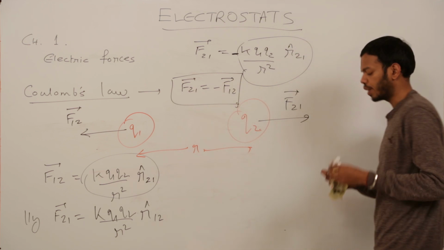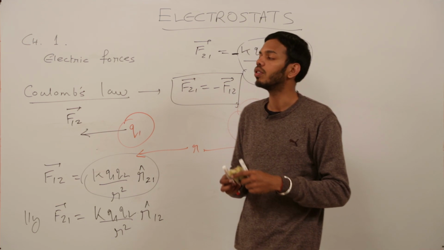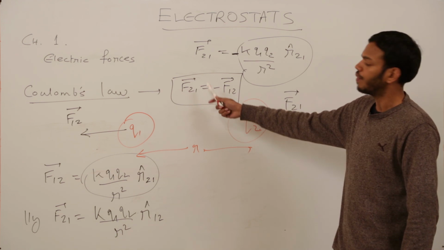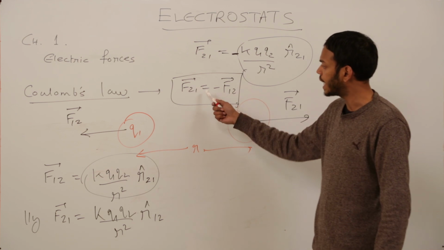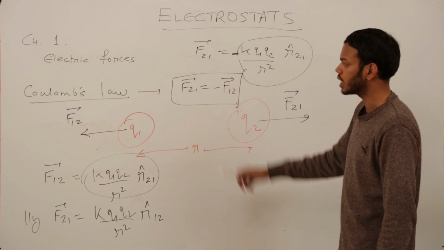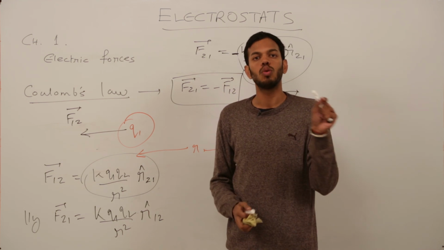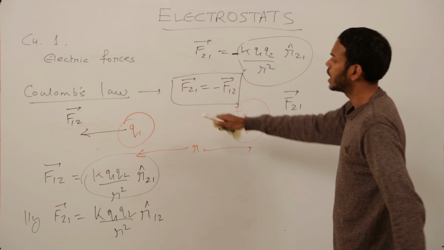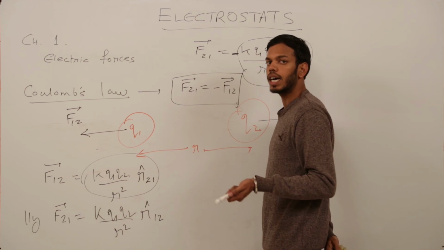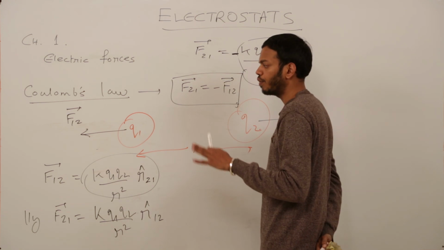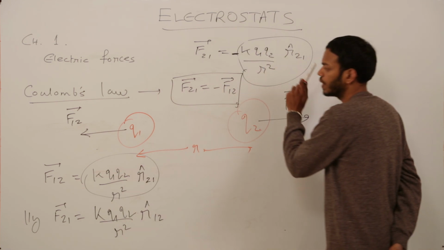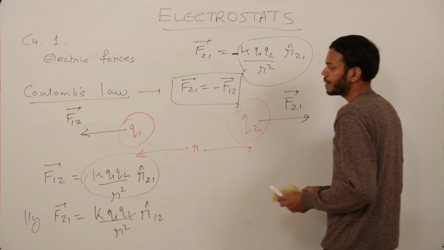This equation is the answer to a very good question: show that Coulomb's law obeys Newton's third law of motion. Forces are equal and opposite in nature. The equal to sign gives equal, the negative sign gives opposite in nature. So the whole question becomes: state Coulomb's law in vector form and show that Coulomb's law obeys Newton's third law of motion. While writing the answer, you will start with the statement of Coulomb's law in vector form, followed by the diagram, followed by equations 1, 2, 3, and this. That concludes it.